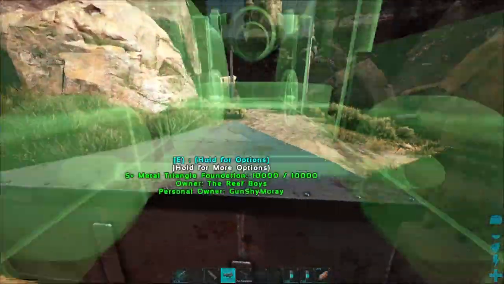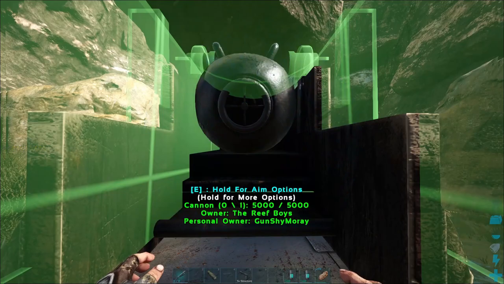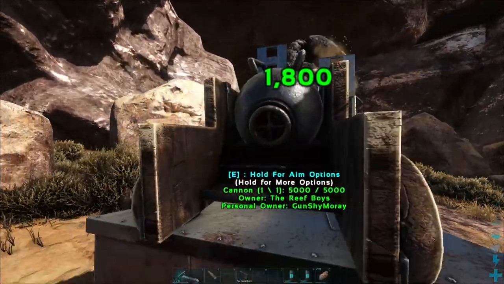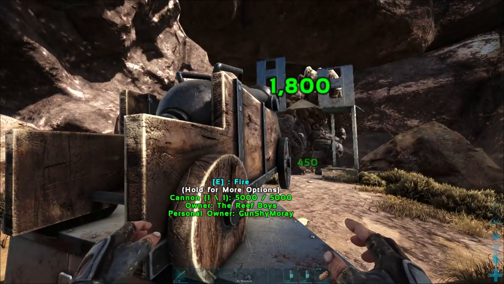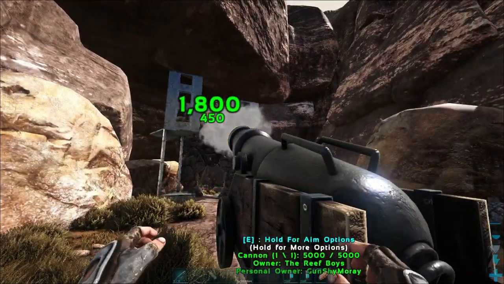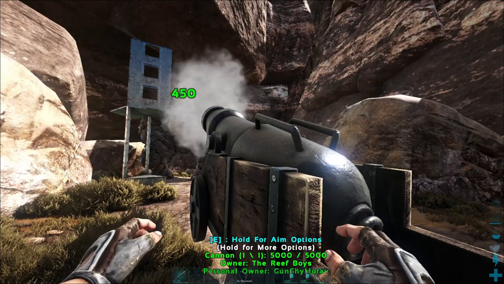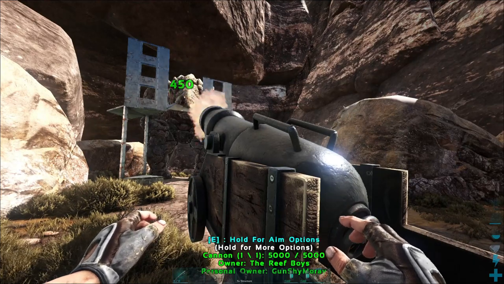Now, I did already pre-place this. I'm up. There. That should be good. We got 30 cannonballs. If he does not get knocked out, I will be surprised. There we go. That's the ones that we want. These are perfect now. Just gotta keep firing until he gets knocked out.